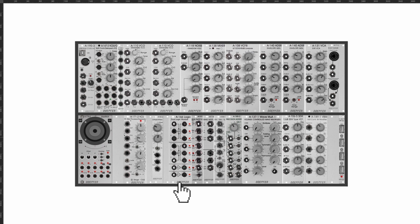Then an AND or dual logic module, a sequential switch, which is great to feed it with a clock signal or an LFO and then route different kind of signals, be it audio or CV. We have a ring modulator, 2 of them. We have a random sample and hold, a precision adder, which is great to create quick intervals or other CV related controlling. This system is a little bit more complex in the way you can control the voltages.